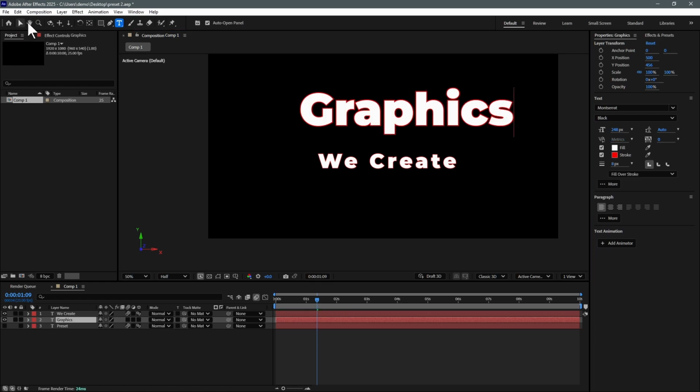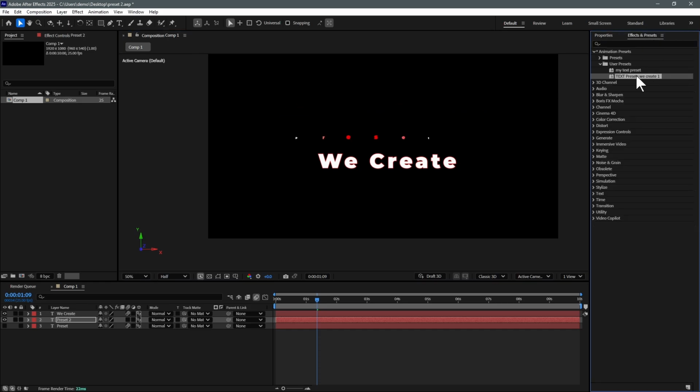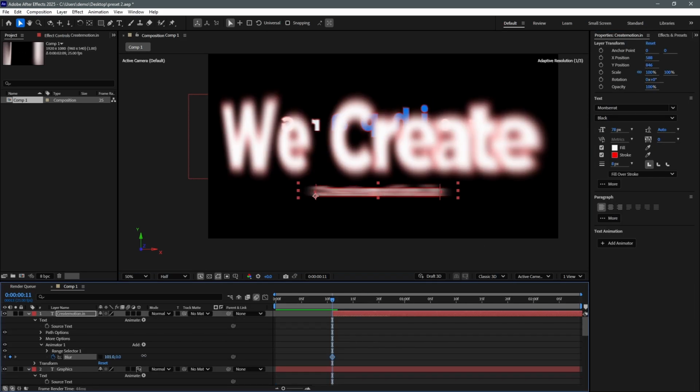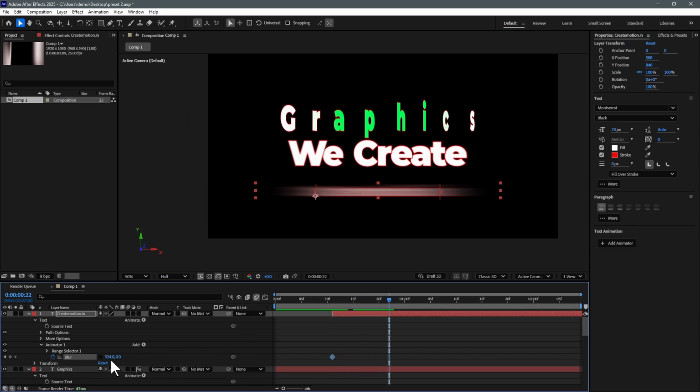Now all you have to do is drag and drop the preset onto any text layer, and your complete animation, including all the animators and their settings, is applied instantly. This is one of the biggest time savers in After Effects. Instead of recreating the same animation over and over again, you build it once, save it once, and reuse it whenever you need it.